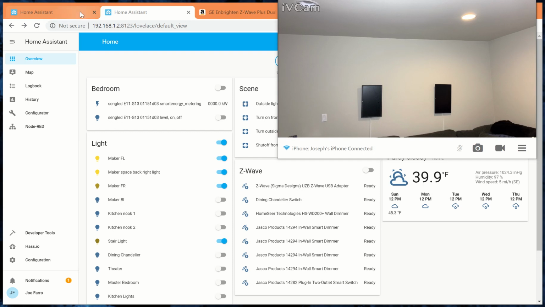Today we're going to do some basic logic in Home Assistant using Node-RED. What I mean by that is sometimes when you walk in and you hit a light switch in a room, for instance, I want to turn this light on, and I want other things in the room to turn on, for instance other lights, or maybe I have Raspberry Pis tied to these monitors, and I want those to turn on also. So this is what this will look like.